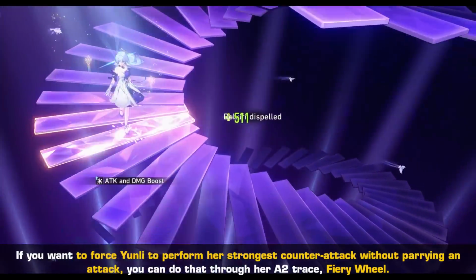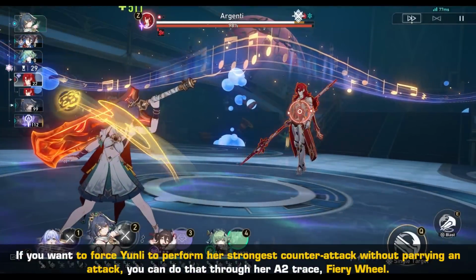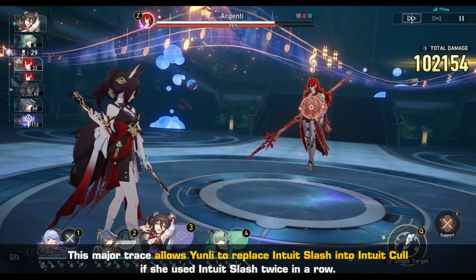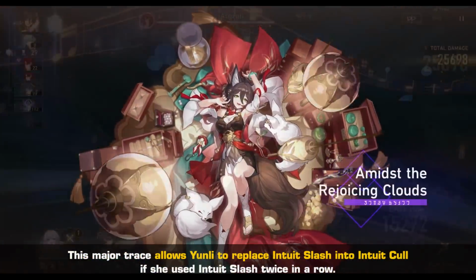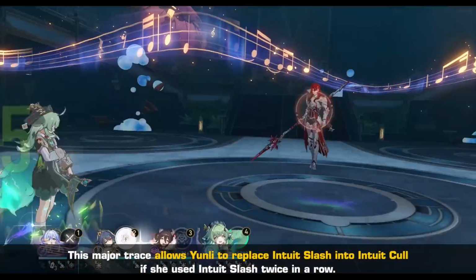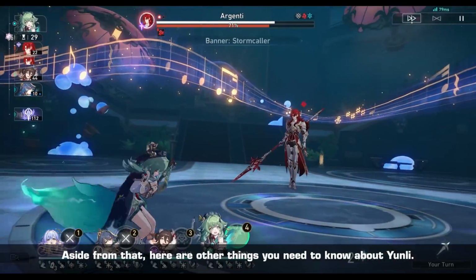If you want to force Yunli to perform her strongest counterattack without parrying an attack, you can do that through her A2 trace, Fiery Wheel. This major trace allows Yunli to replace Intuit Slash with Intuit Call if she used Intuit Slash twice in a row. Aside from that, here are other things you need to know about Yunli.